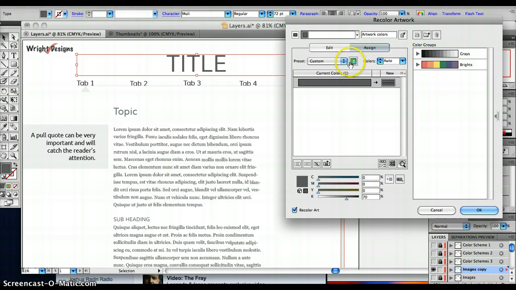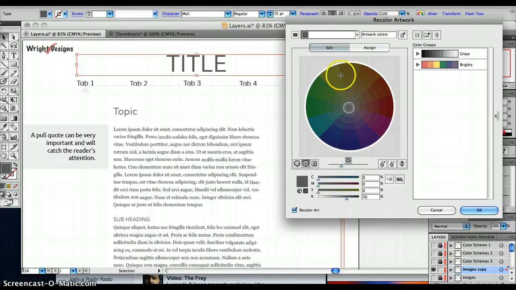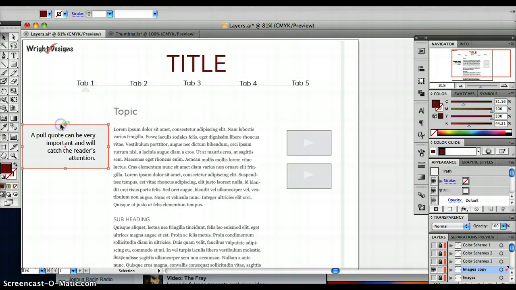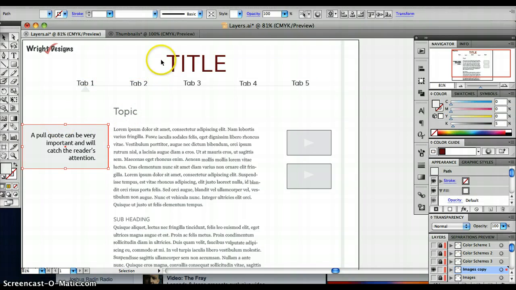Also, if you click on the edit button, it takes you to a wheel here, and you can move this to, you know, whatever color you want, and it's nice. So if you're going for a monochromatic look, you would use all of these. So let's say we want this for my title, then I would click yes, and then let's say I need something else to be aware of.